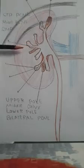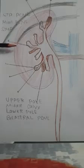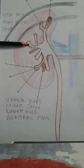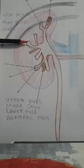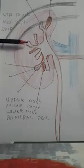Because here, what I do is I look for the tip of the 12th rib. Okay, then in between the 11th and 12th, mostly at the tip of the 12th, I insert my needle, and I puncture the most superficial calyx there. I puncture this one in my 0 degree. Also, if there is no fluid coming, sometimes I can make it 30 degree and see if I am deep or if I am superficial. And by looking at the 30 degree, I know if I am superficial or deep, so I will adjust accordingly.